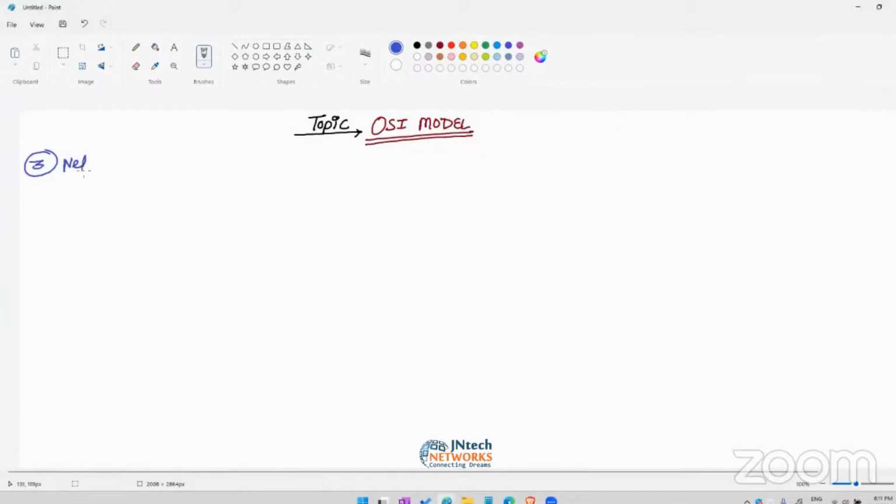The third layer name is network layer. So why do we use the network layer in a network?